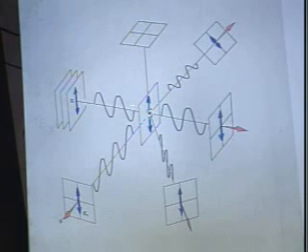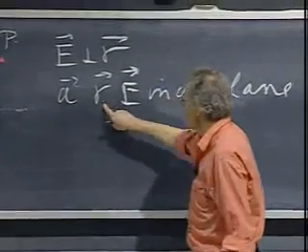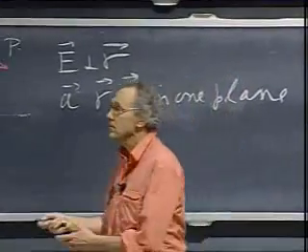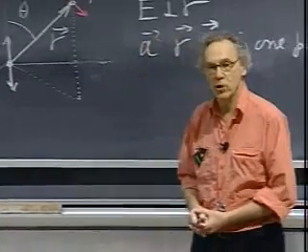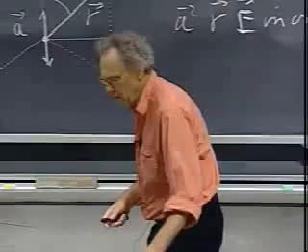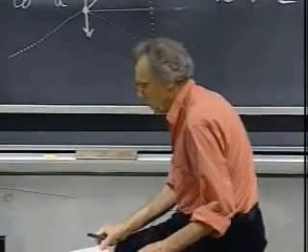And notice that the E vector that you receive when you are here is perpendicular to r. This is r, and it is perpendicular. And notice what I said, that A, R, and E are in one plane. A, which is the acceleration, R, and E are in one plane. So you can always determine the direction of the oscillating electric field.